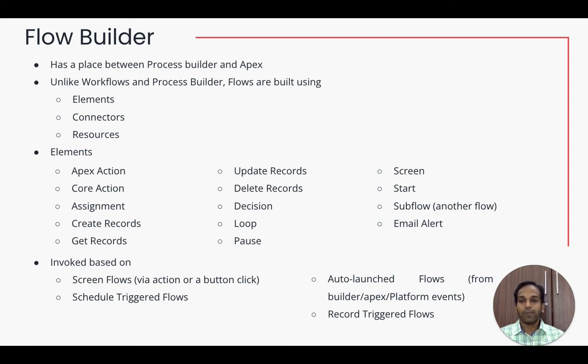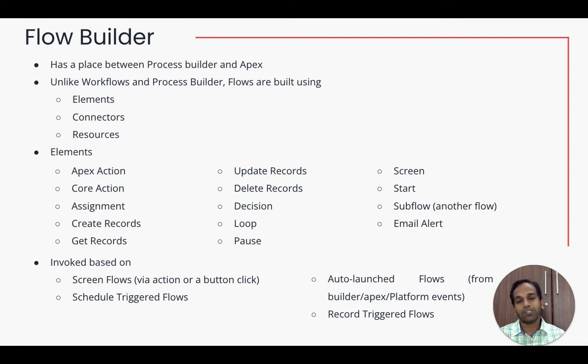And flows can be invoked in multiple ways. One is, let's say if you want to do something via screen, right? It's easy to create a flow, and then on click of a button you can trigger a flow. You can collect information using screen elements on flow. So you can collect information using a form and then use that information for the flows.